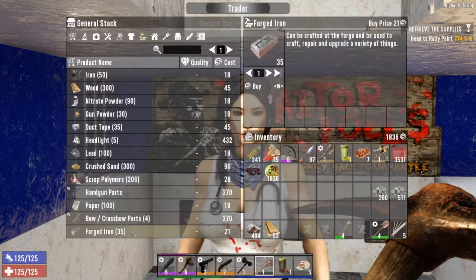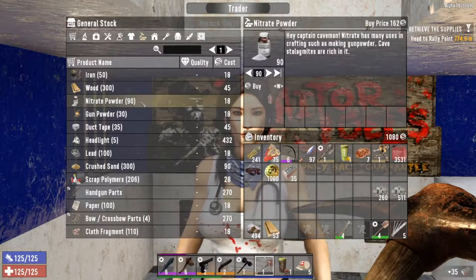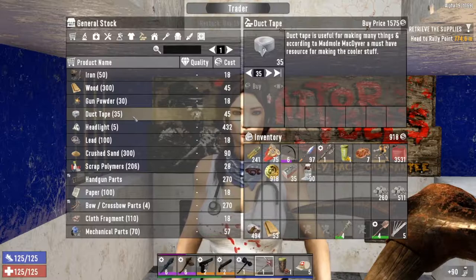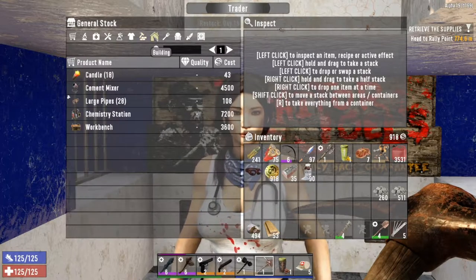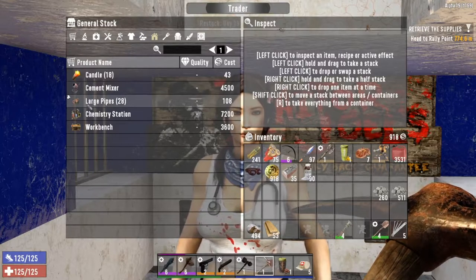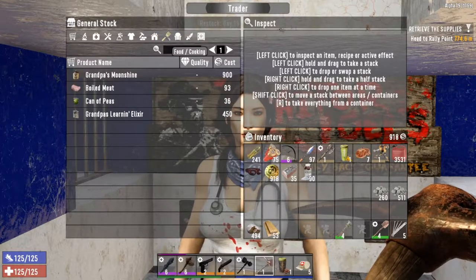What's the forged iron going to run me? It's always good to have more. Take the nitrate. Ooh, that went a lot for tape. That tape is easy to make. Alright, what do you got for home and garden? See? I just made a freaking cement mixer. Now I can buy one. Bastards.